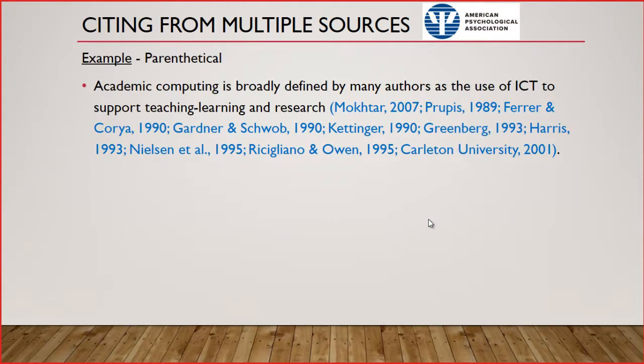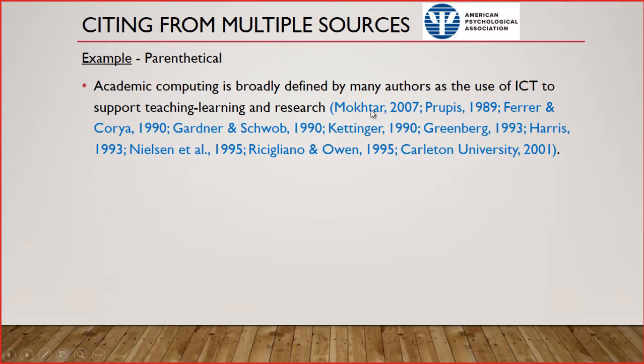Okay, now I think we are coming towards the end. If you have one part but citing multiple sources, meaning that there are many people saying the same thing, and you decide to add every one of them, this is how you do it. But then I will be asking, why do you want to add so many authors here? Just choose one, perhaps. It's not important to highlight that A, B, C, D, E, F, G all say the same thing. But here, just to show that if you have multiple authors, this is parenthetical.